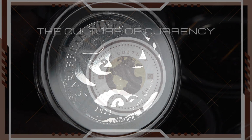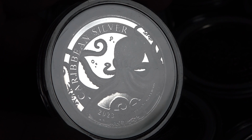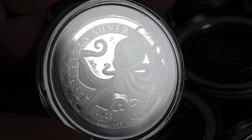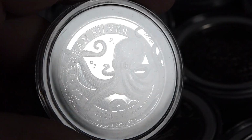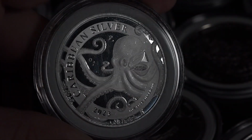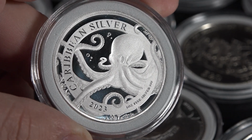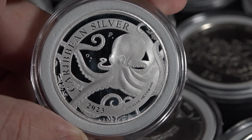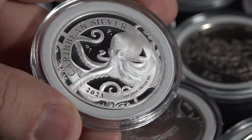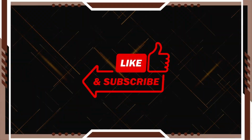Beyond its mesmerizing design, the coin could represent a sound investment crafted from .999 fine silver. Its intrinsic value remains fairly constant, and it should be a consideration for a portion of your portfolio. With a limited mintage, each numbered piece may likely climb in value over time, and at the least, this is a beautiful coin that you can pass down through generations, carrying the magic and bounty of the ocean along with it.